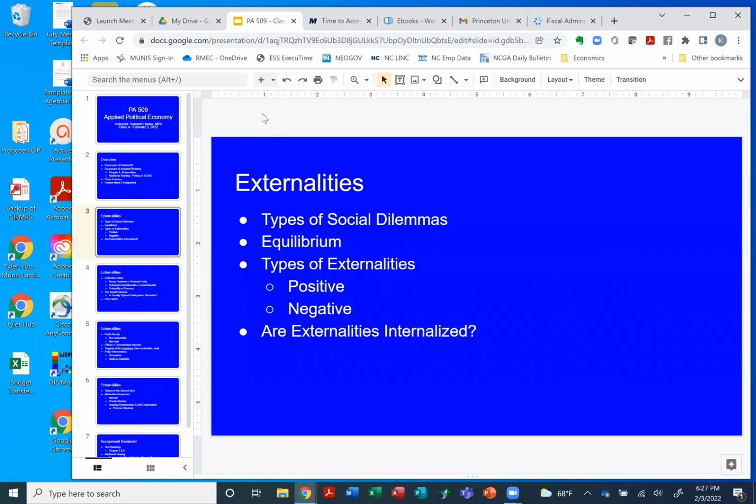But the reality is that we are naturally selfish individuals. It's an element of human nature. And as a result, when we are faced with a situation, we're only looking at how it benefits or affects ourselves. We're not necessarily looking at how it benefits or affects others. And we're especially not looking at how it benefits or affects society as a whole. And that can be a huge challenge.